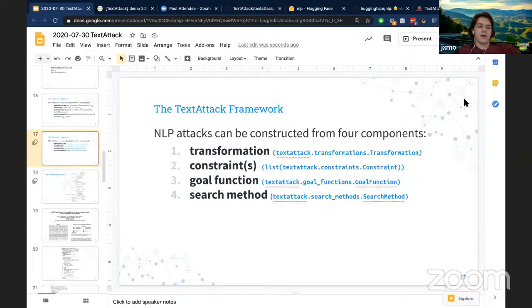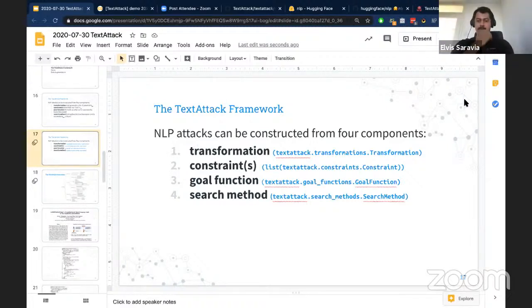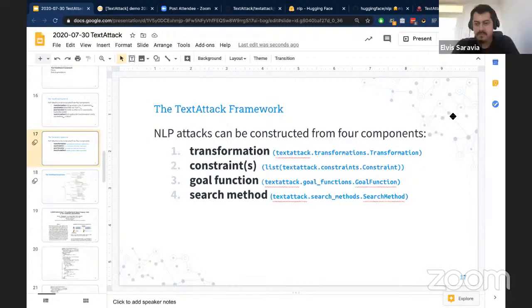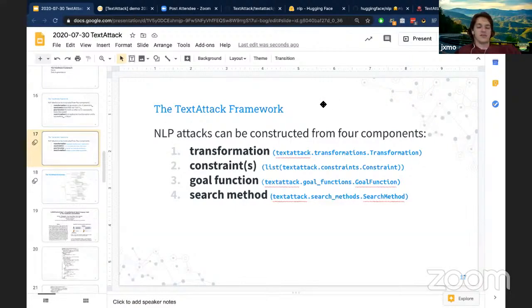So if you're worried about your model being susceptible to these changes in grammar or character level changes, you could just add a grammar checker, and that would probably give you a pretty significant boost in robustness. But if you are really interested in combating a specific type of attack, you're going to have to retrain the model, at least as far as I'm aware.